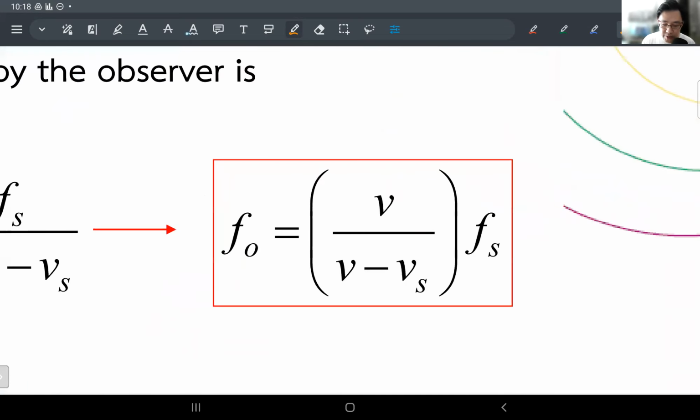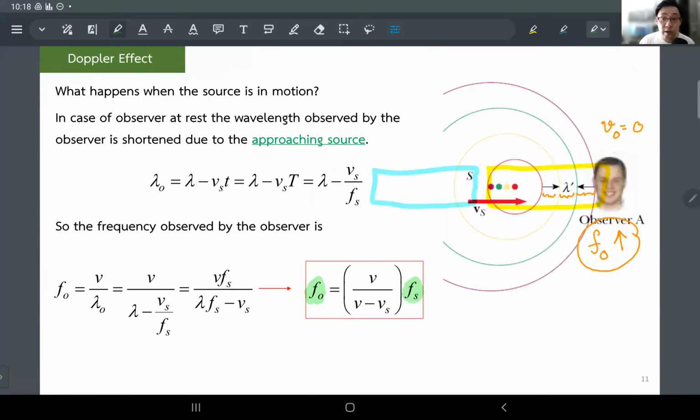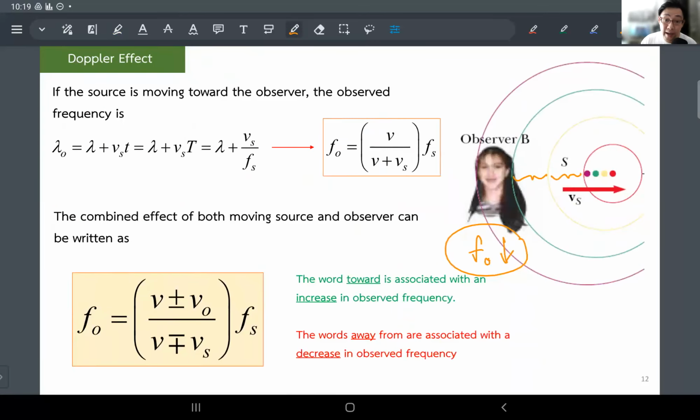I'm trying to do the same comparison here. Look at this. The observed frequency is going to be some multiple of the source frequency. But for this particular case, the source moving toward the observer, look at the ratio, guys. See that? It has a negative sign in the denominator. So it's telling you that in this case, this factor right here is going to be larger than 1. Got that one? Because you have a negative sign in the bottom, the ratio is going to be greater than 1. And now you can guess what should happen in the case of the source running away.